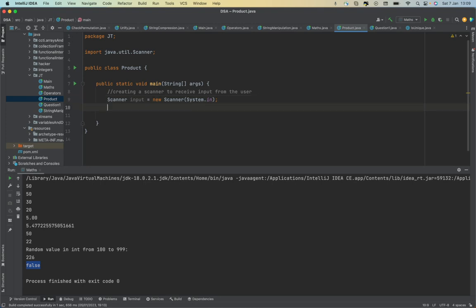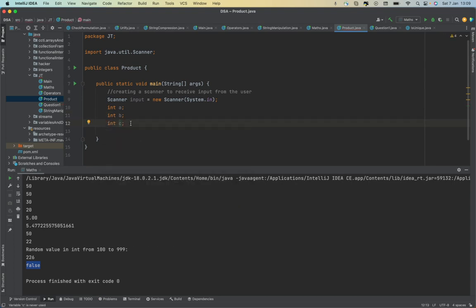The next thing is I would like to create the variables. I will be creating the variables int a, b, c. This is another way of creating three different variables, in short form. However, it's good coding practice to separate all of this into different lines.